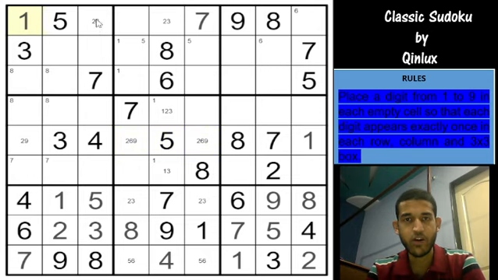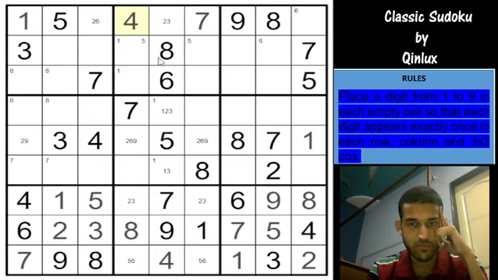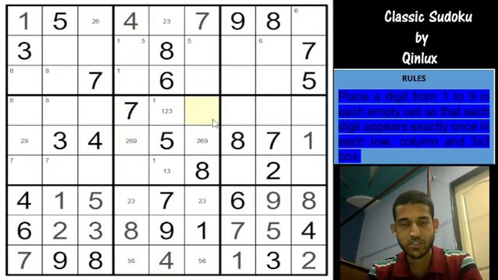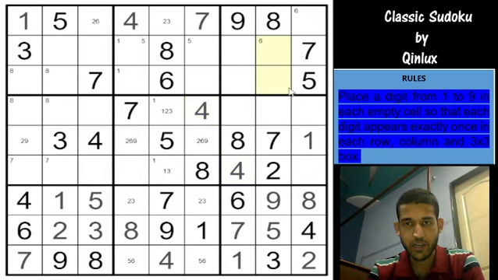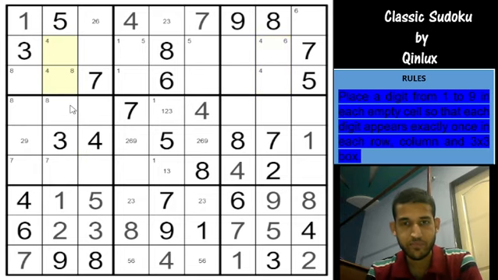Okay, and now if I look at row 1, you'll see that 4 cannot go here, and 4 is not in these two cells, so 4 would have to go here. And looking along the direction of the force, 4 goes here, and that gives me 4 here, and which means 4 must be in one of these two cells, and these two 4s give me a 4 in one of these two cells.